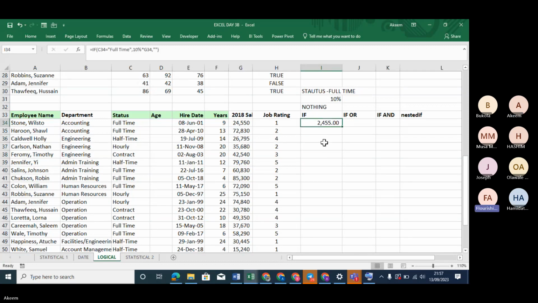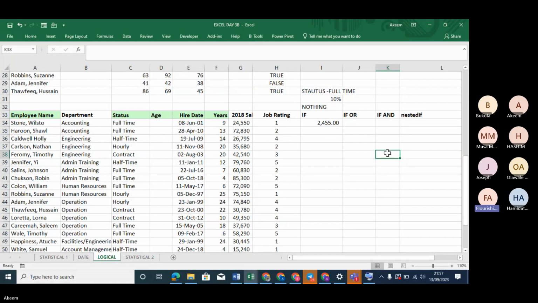I got up to if C34 is equal to full time. Can you see my cursor moving? I see your cursor. So I want it to go to 10% times salary. Where's my cursor now?